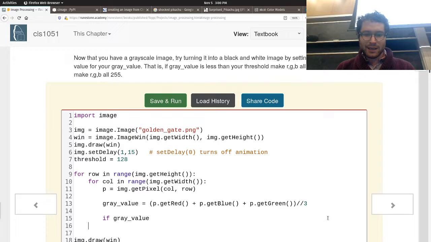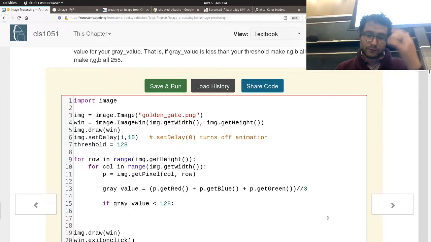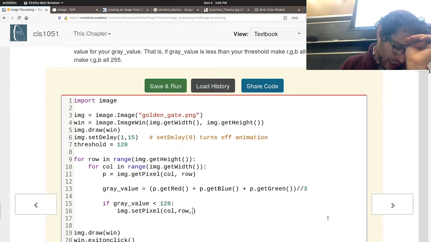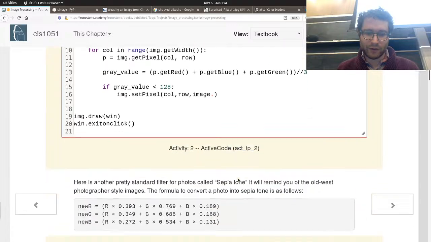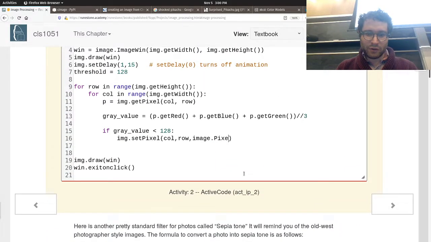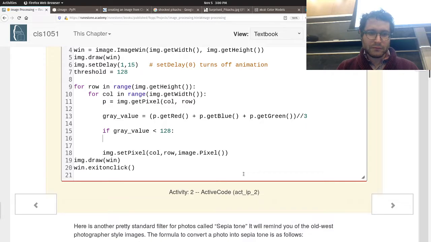If gray value is less than 128, then image dot set pixel, and they have column row, so column row instead of XY, and then it would be image dot new pixel, image dot pixel. Actually, I'll set this over here. This is a thing you can only really do in Python because you can declare variables in if statements like this.